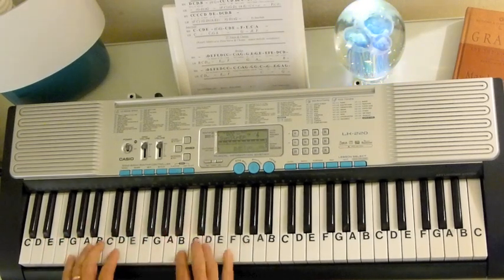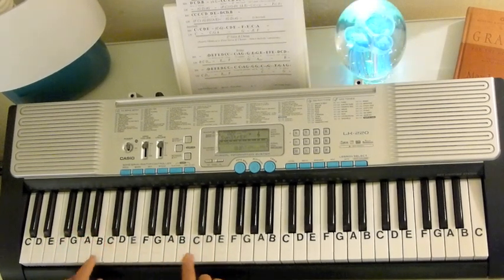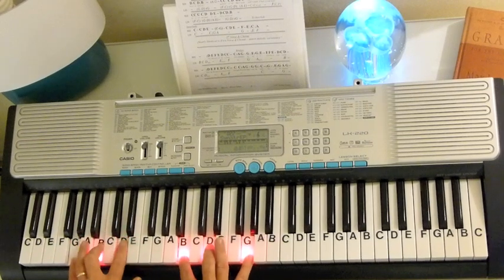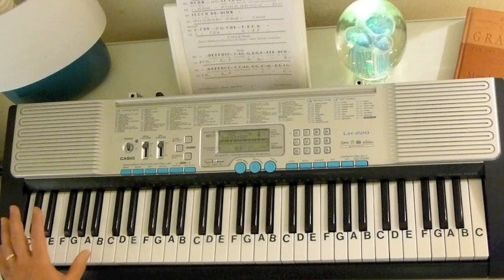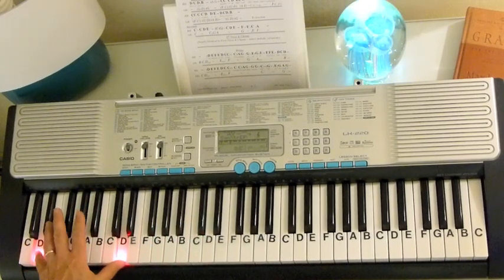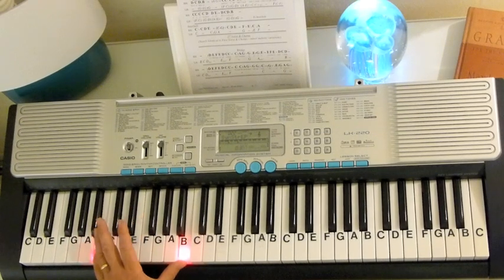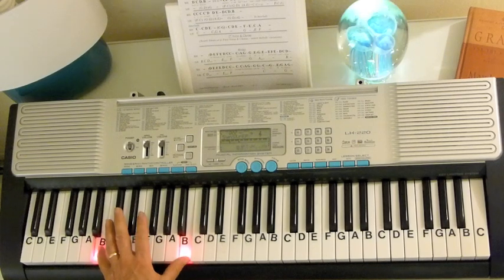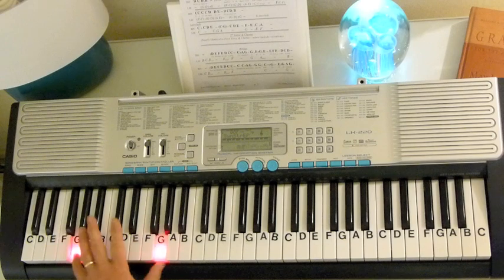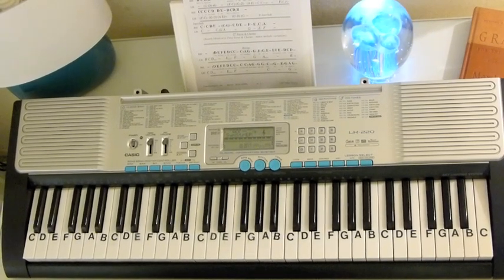Now what you're going to do is you're going to end up with this B. I've got the unison B right there. I'm going to go C, D. And then just hit octave C, D. Here's what your bass is going to go: C, D, E, F, G, A, B, C, D. And then it's just going to jump down. Once I get to this B — C, D, E, F, C, G. After the bridge, it goes back into the chorus in an instrumental version. The vocals come back in, and it just keeps repeating the chorus until there's a fade out.